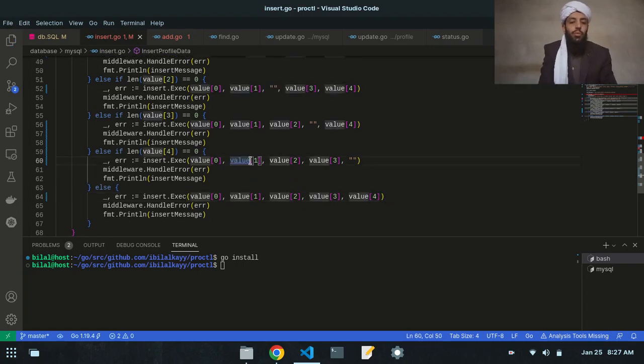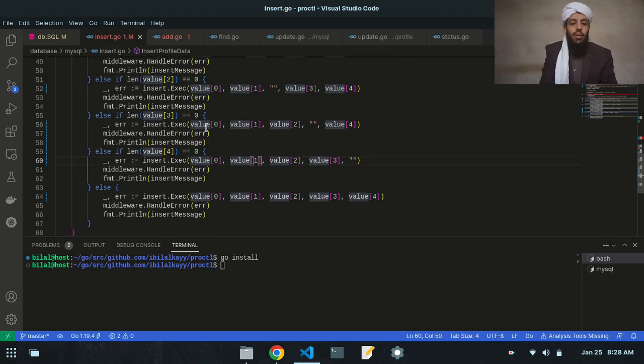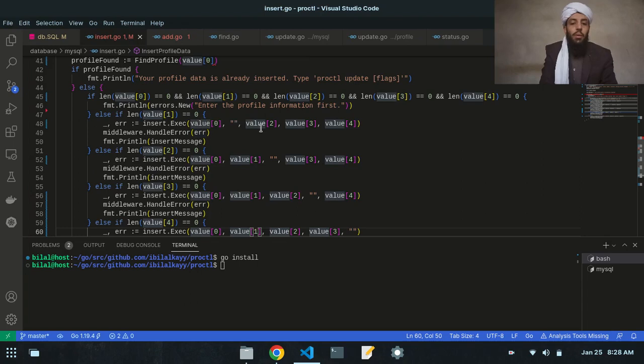So I hope you understood. Basically this will not change the email address, all the things are the same. The email address is inserted in all the if statements, but these values will be changed. If a person updates the value or does not enter the value, then this value will not be inserted, and other values will be inserted. As you can see, value 2 is empty, so it will keep value 2 empty and insert all the other values.